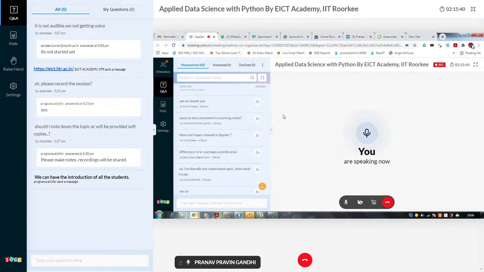Or there is a possibility, with some students it happens, that they are trying to think too much, or there is something going on in the background of their mind, and they are trying to expect answers to those questions. While thinking on that front, they don't focus on what is going on in front of them, and that may be the reason you are not understanding anything right now. But I am very sure that once the session is over and you get the link of this recorded video, you just go through this session once again, and you will get some sense about it.